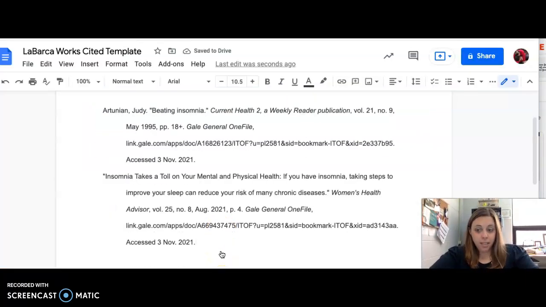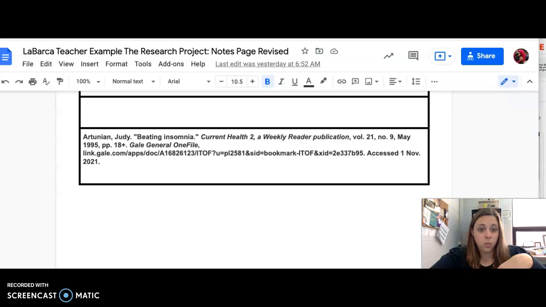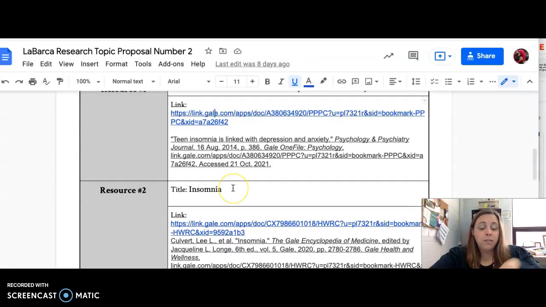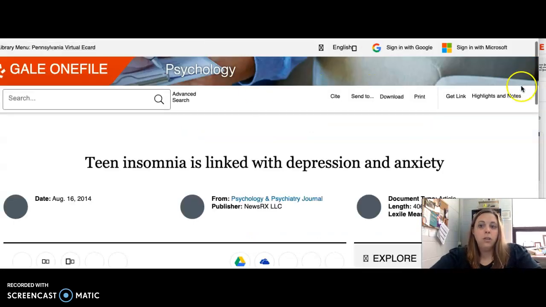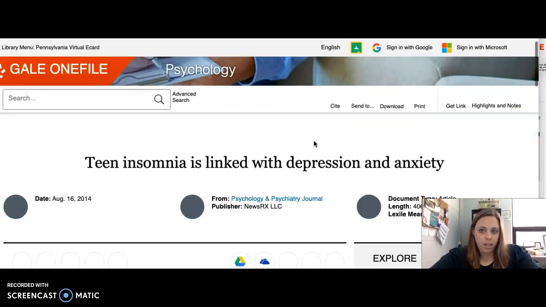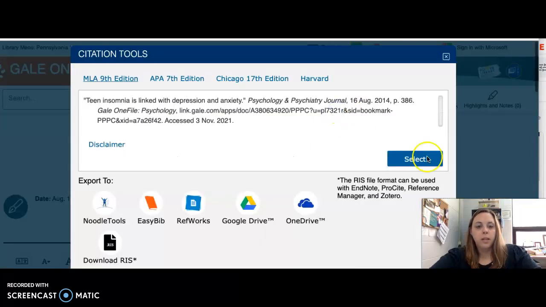The problem is that that is not going to match your formatting. Alphabetical order is important in Works Cited. So I notice I have Artunian before I have this one about insomnia. And then I'm going to put my other things in here as well. But it is very important that if you are not using MyBib, you change your formatting to match what it's supposed to be.